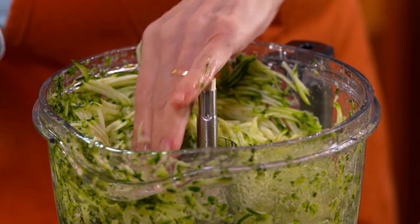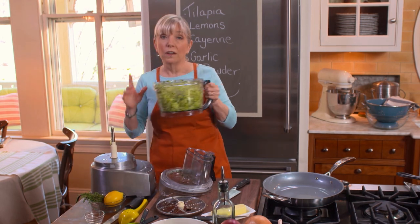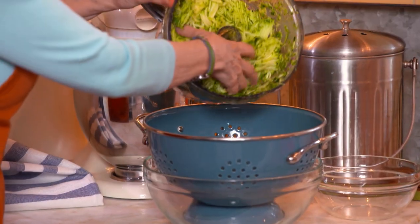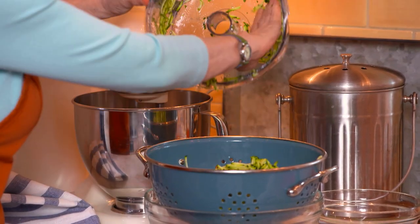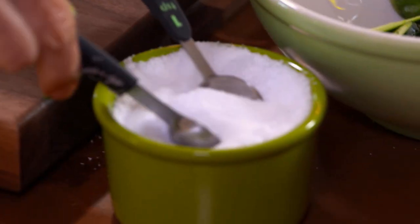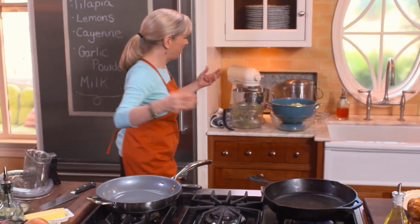What makes it boring is all the water in it, so we want to lose the water. Underneath all that water, zucchini has the most wonderful, intense, sweet zucchini flavor. I'm going to topple this into a colander and add some salt — it only takes about 15 minutes to drain. Look at how beautifully that's been grated. If I did that by hand, I'd be grating for the next 20 minutes. We're going to add about a teaspoon and a half of salt. It's amazing how quickly it goes down in volume after you toss it with the salt.